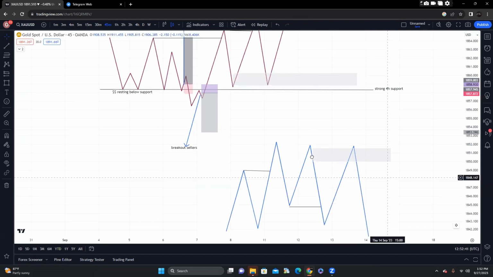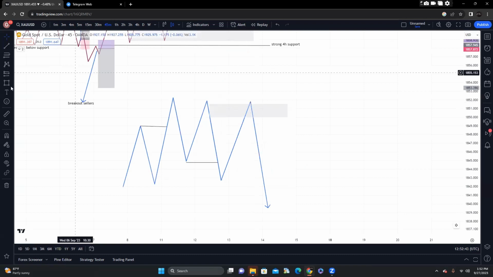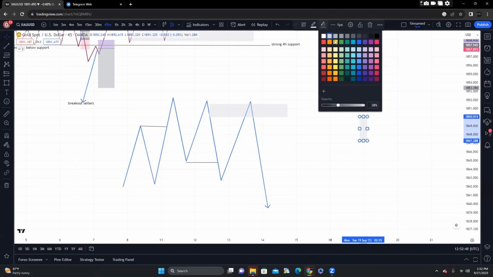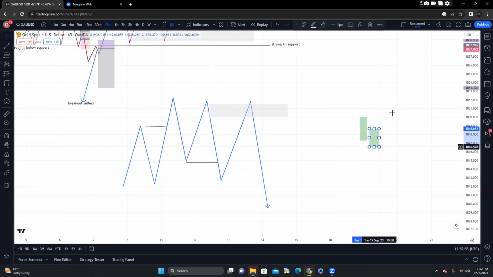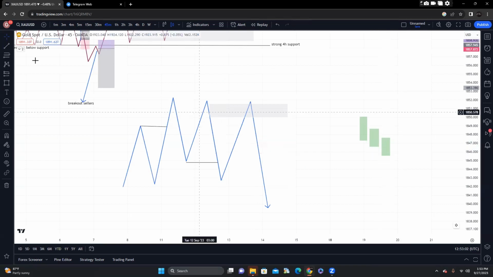Now I want to paint out the picture of what could have happened here. So if we have something like this happening there, right? Let's use green. So I have something like this happening in this area. So let's say that this area here now, this is the high. This high here is resting here, right? It's resting here. So this high is this area, okay? While this one is this area.